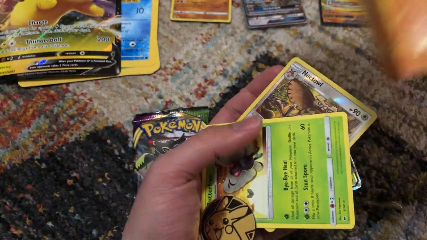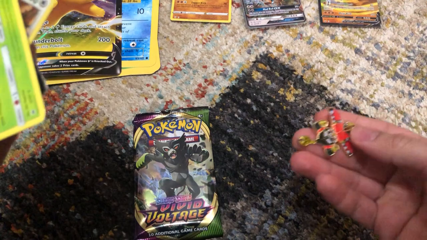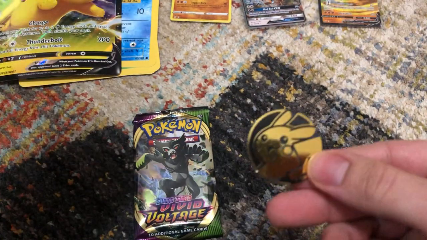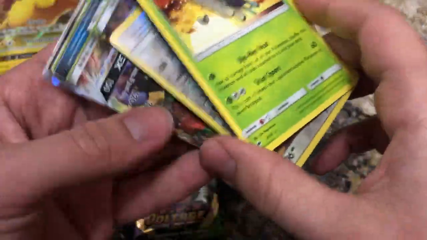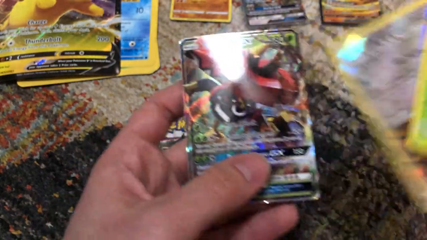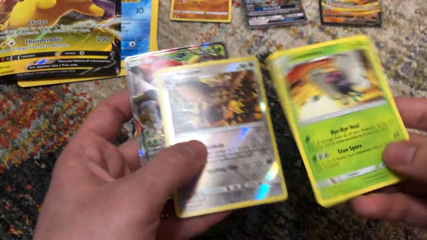You get... yes, you do. Can I have it? What is it? Oh, I have that one. It's a Pikachu coin. And you get a GX card. Is it promo? Yeah, it is promo. There goes GX, Tapu Koko, reverse holo.